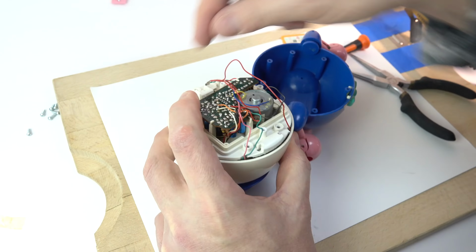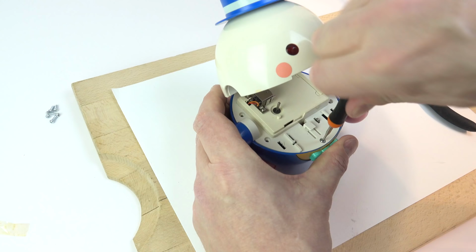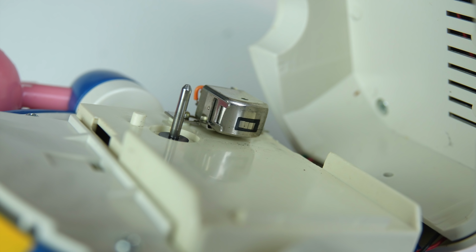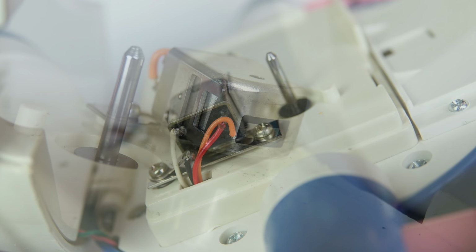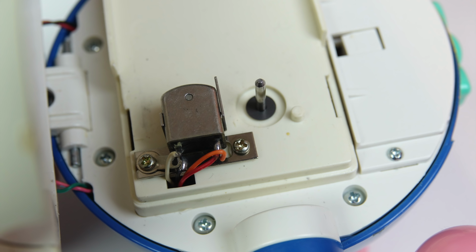Now I'll just speed through this because we've seen it all in the other direction, so there's no point showing it all again. Just one thing I want to show you though, when we've got it up to a certain stage, is the head on this device. We mentioned it uses standard cassette tape. Well, it just uses half of that as well, just so they can use a standard head on here, which is a record and a play head all in one. There's no separate erase head on here, of course, but yeah, very simple mechanism.